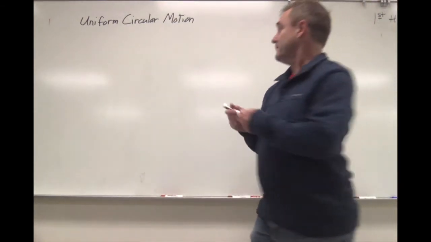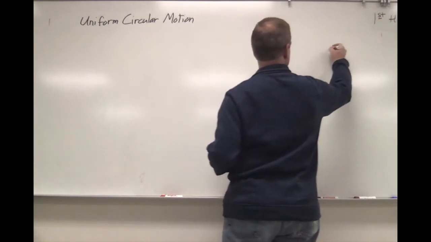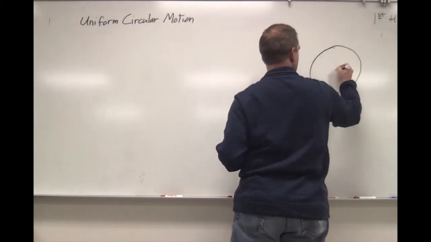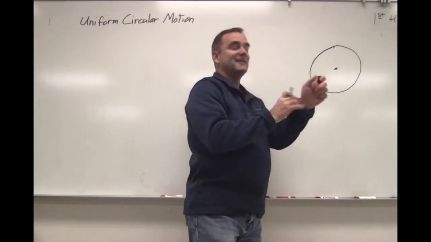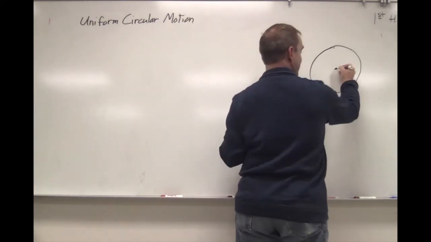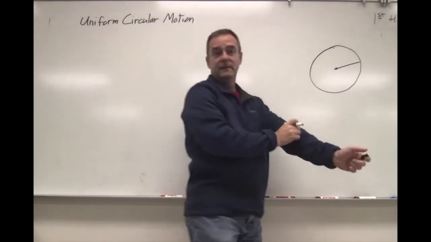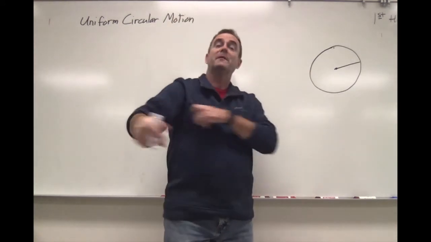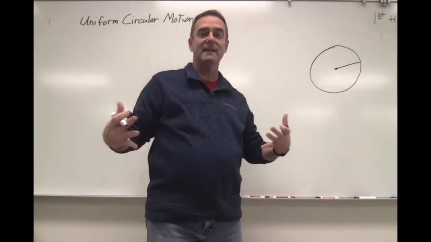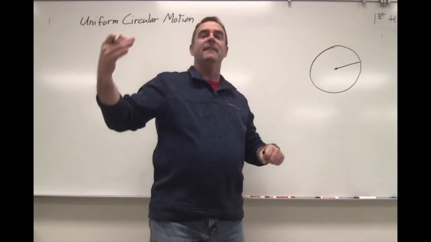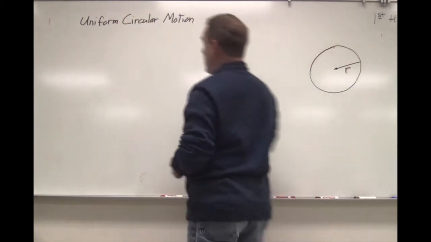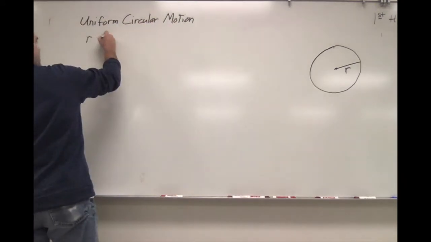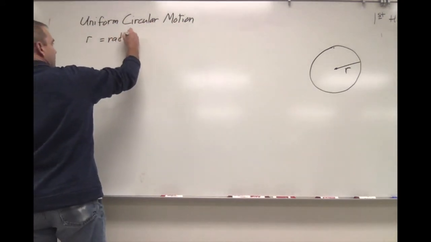The first is this: if we have a circle of some kind, that circle has to have a center. We're accustomed to that. A circle is defined by the distance from the center to the outside. That is the thing that makes the circle, because every point is exactly this far from the center. And we're going to call that R. R is the radius of the circle.